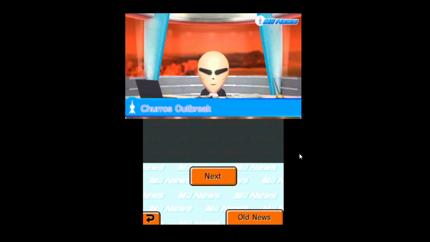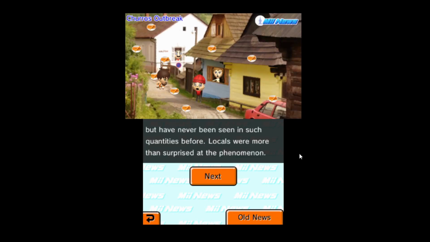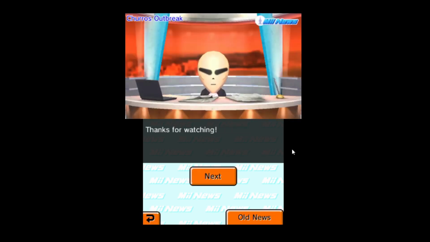Watching the news. An outbreak of churros has been sighted near Goose Home. Churros are native to the region, but have never been seen in such quantities before. Locals were more than surprised at the phenomenon. We asked some islanders their opinions. It started to get me interested. That's big news. Thanks for watching. I'm Alien Al, and this was the latest me news report.